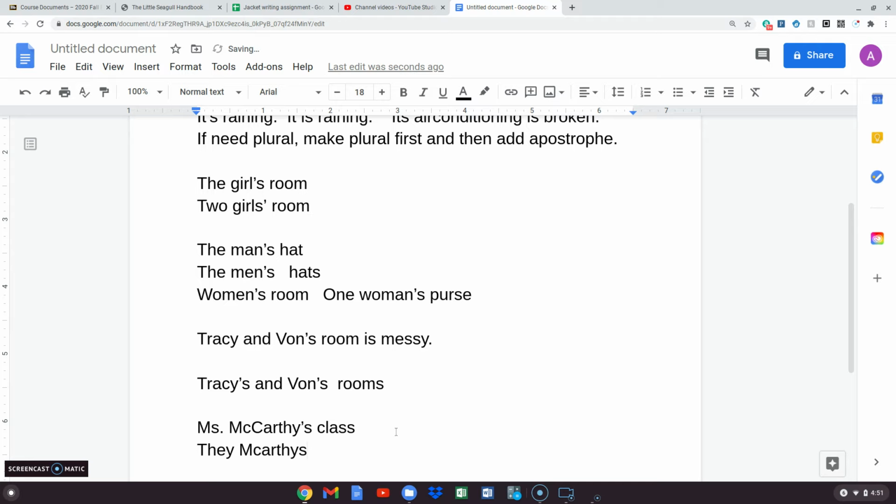So you're going to the, oh, and I have a typo there. That should be the McCarthys. You're going to the McCarthys' house. Oh, sorry, you're not adding another S. That's a mistake. Let me take that off. So this is the correct one. My demonstrating by accidentally typing some of these mistakes shows you how easy it is to make a mistake with these. You have to be really careful with your auto check and your spell checker because it will put all kinds of weird mistakes in here.